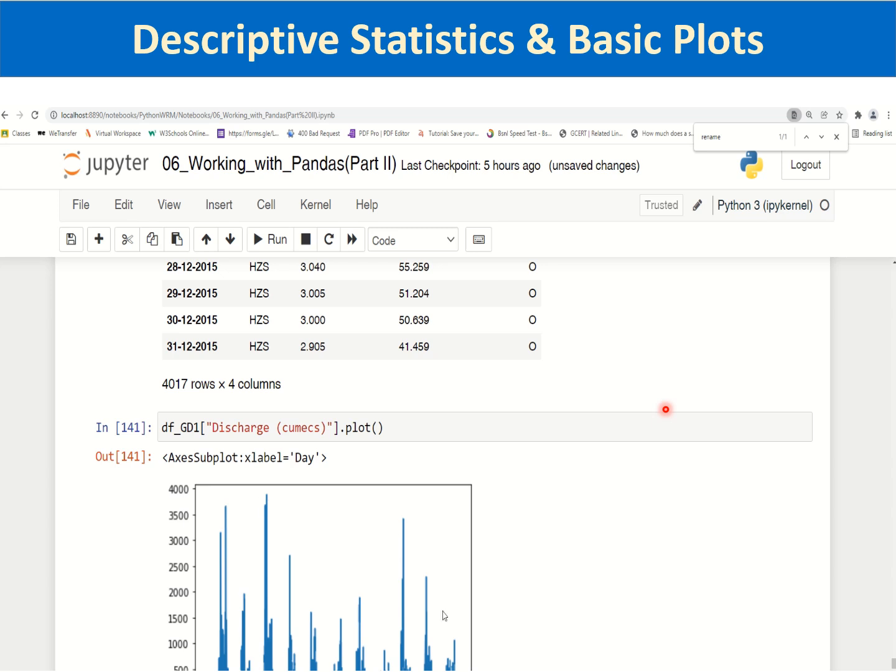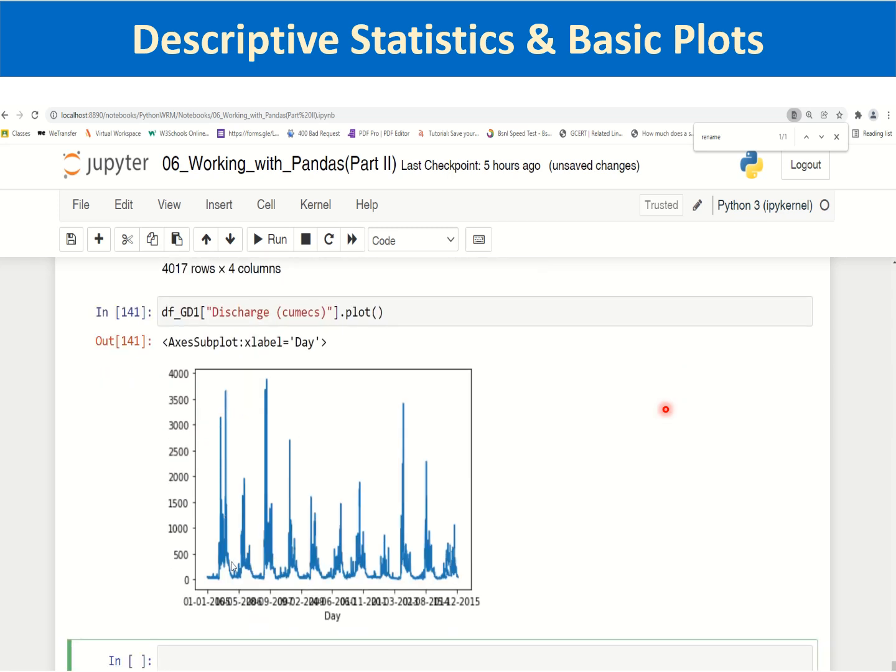The maximum discharge goes up to around 3800 qmex. And every year you can find these cycles of spikes coming during the monsoon, and then going down, and then again during the monsoon.